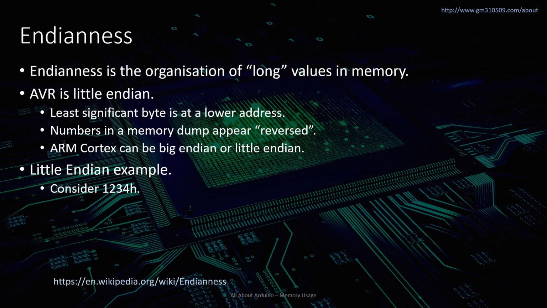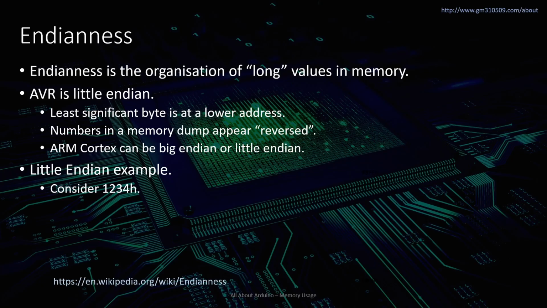So what that means is when we do a memory dump, the numbers appear to be reversed, and that's simply an artifact of memory dumps tending to start at the low memory address and work their way forward, and that has the effect of reversing or jumbling it up. Interestingly, the ARM Cortex can be configured as big endian or little endian. You can research by yourself why that might be a good feature for you. I can't think of one other than compatibility with legacy systems, and if people were doing fancy tricks that relied on the byte order.